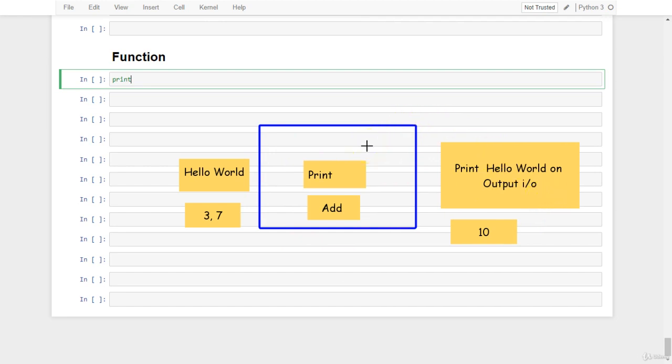Let's say you take the example of a car engine. Once you change the gear, all those output effects happen, like a speed change, you can drive faster, more torque is applied, or you can go to a lower level gear, and all those operations have been defined inside the function of that car engine. As a driver, or in the software engineering world as a developer, you are just giving the instruction of what needs to be performed. That is the basic idea behind the function.